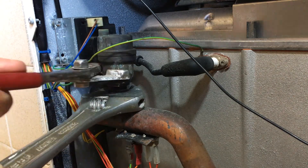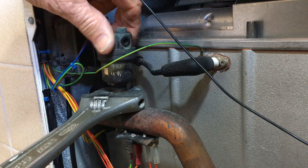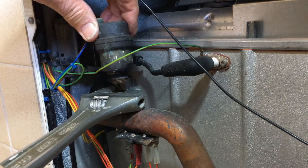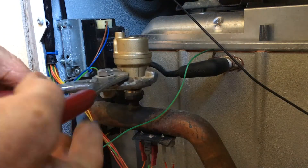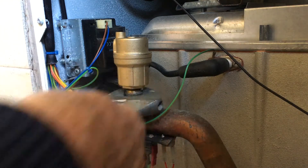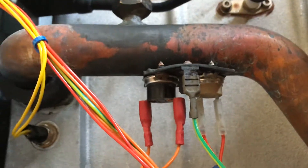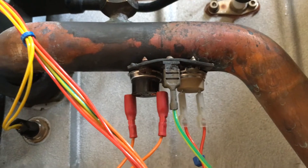We get it wrong, we get it wrong in public. Just be wary in case there may be a little bit of water about. Give it a little tighten up - what you don't want to do is put too much pressure on and rip this thing off the copper tube. What we're going to do today is replace this control thermistor. It's only cost about nine pounds for the part, so we're going to swap that over and see if that has any effect.